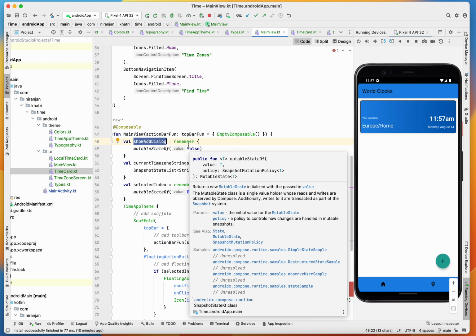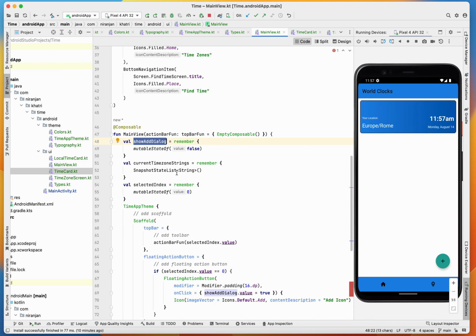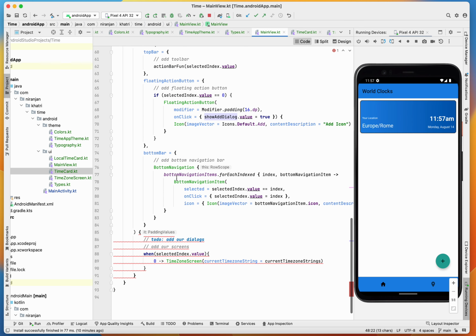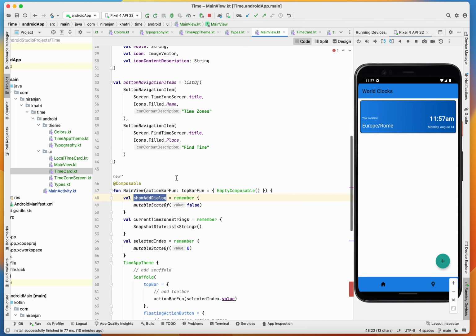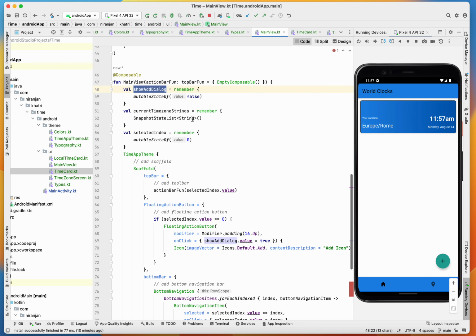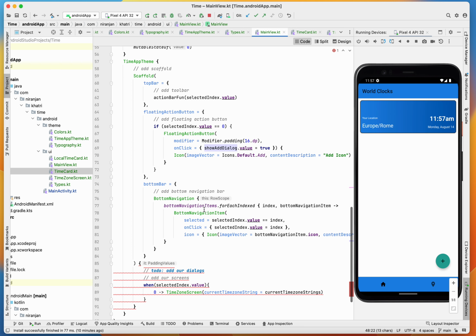Okay, so where is my dialog? So add dialog. Okay, so here we need to add our dialogs, right?